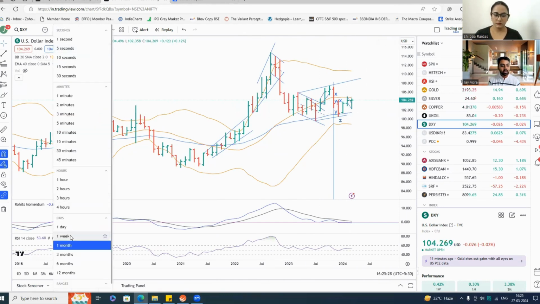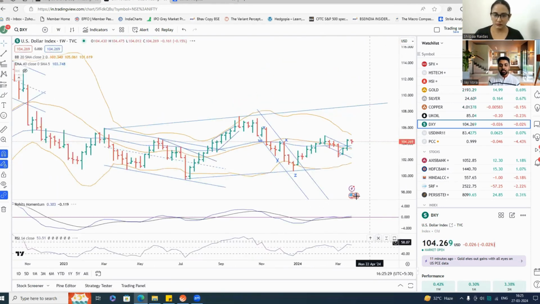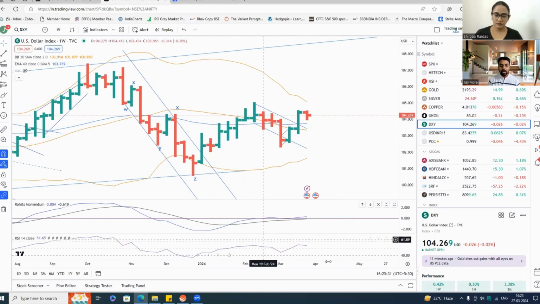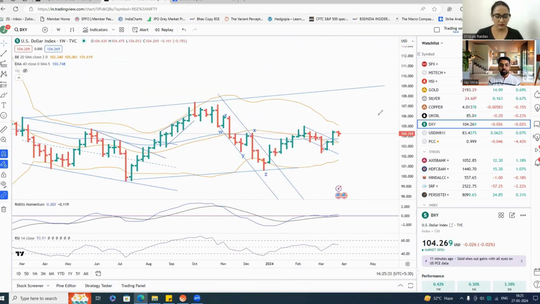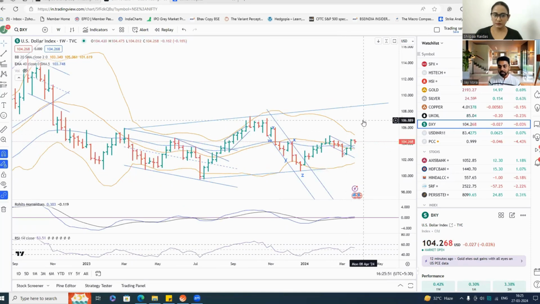And on the weekly chart as well, you can see that it is in bullish mode. So I think there is a very strong case for the dollar index to probably rise higher towards 107, or even touch these levels, which are 108 and 109. And if this happens, that should be negative for equities in general, because that could tell us that people are moving into safe haven, and it is sort of a risk-off environment that we see. So the dollar index has an interesting setup.